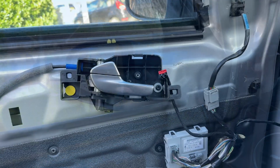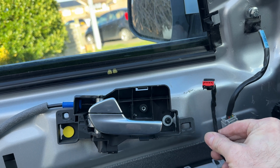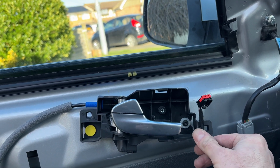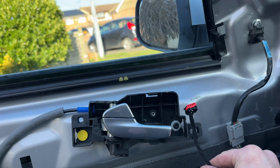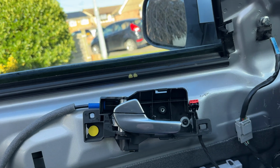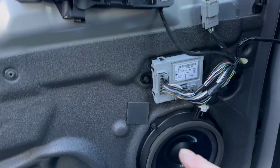again, isn't it? While we're all sitting here looking at this, some things I feel I should point out. This is your window switch, and it's very easy to get this in front of this fitting here, and it can be a bit of a sod to get the door card back on. Ask me how I know. So make sure it's just tucked behind here, sitting in that gap. You can plug it in later.